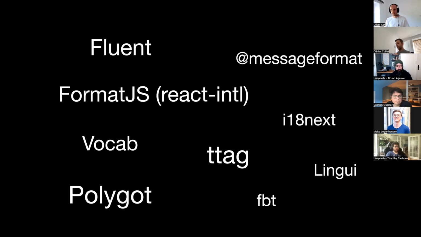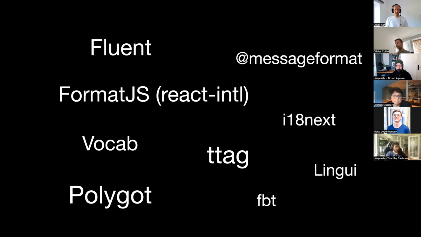But this is just a proposal, like we can't use this today. And so we kind of went to the drawing board and looked at all these other solutions that we have in JavaScript. And there are lots of different solutions, as always in JavaScript. Sometimes you have a lot of solutions, but the quality isn't always there. You've got Polyglot from Airbnb, you've got FBT from Facebook, we've got Format.js from Yahoo. And all of these kind of use ICU messages, not all of them, but most of them.